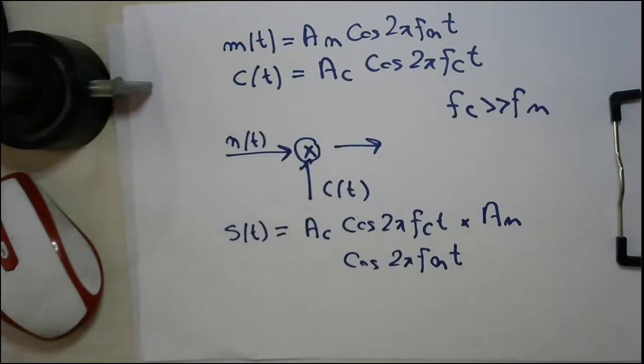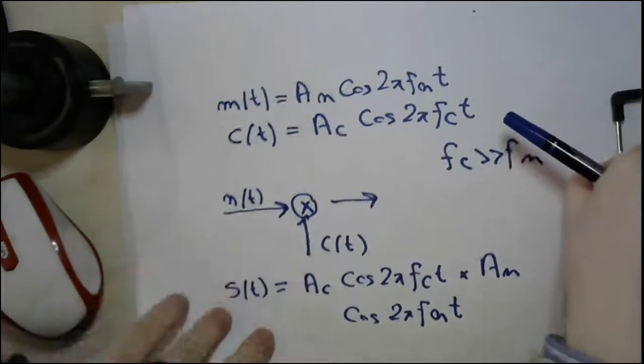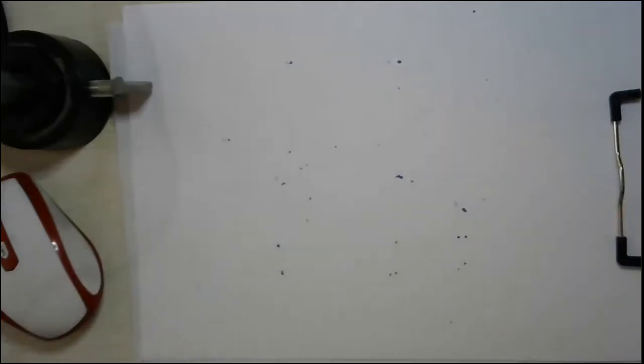Okay, how can we plot this s(t)? Actually, there are many methods or ways that you can plot s(t), but maybe the easiest way is to treat it as two time-dependent multiplied functions. You have two sinusoidal signals multiplied together. But again, don't forget that fc is much greater than fm. So in a very easy way, let's do it in the form of multiplication.